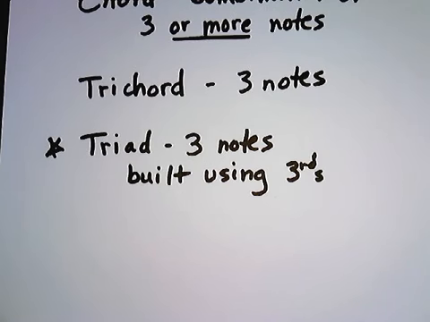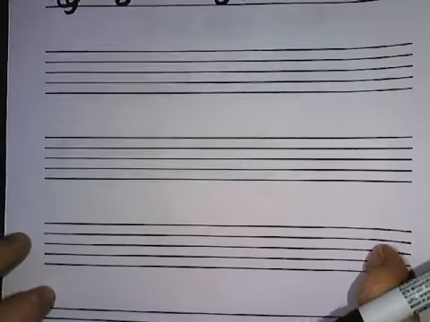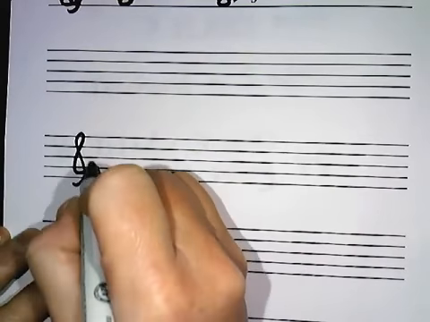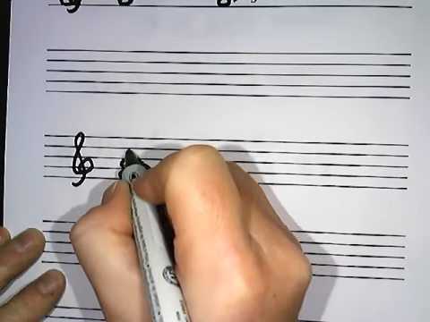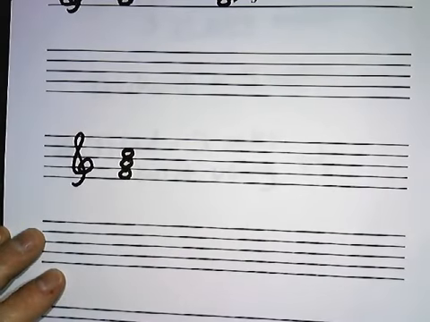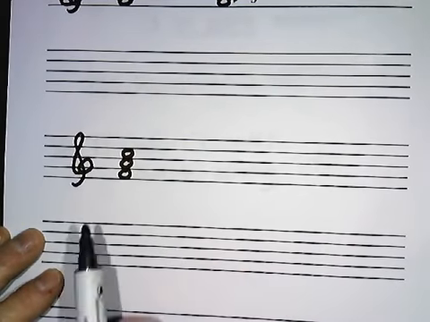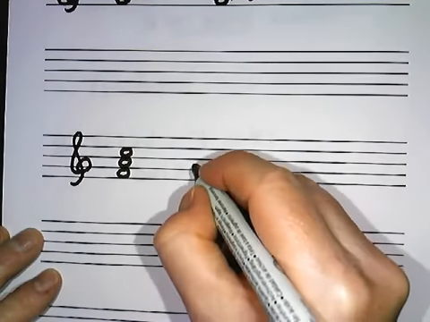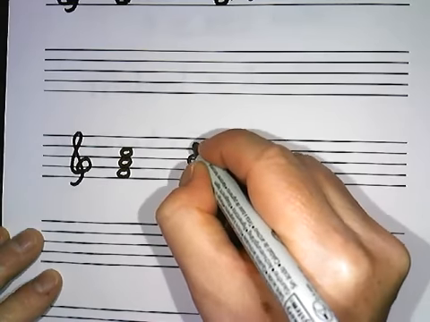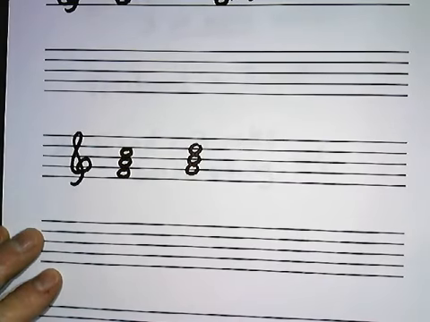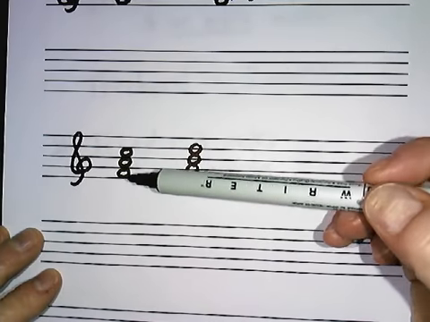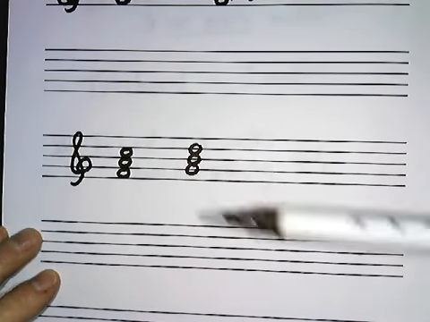Now, I'm going to put my staff paper back up here, and we want to look at some interesting aspects of triads. This will be true no matter what the clef sign is, but when I build these chords, specifically triads, using space notes, all three of the notes are space notes because that's how we create thirds on the staff. Or if my bottom note is a line note, then all three notes are line notes. So what we have here is a nice, simple picture that these chords create. They are all spaces or all lines.